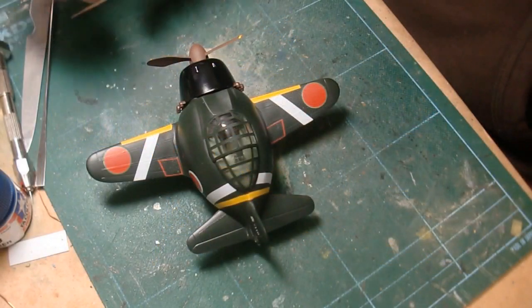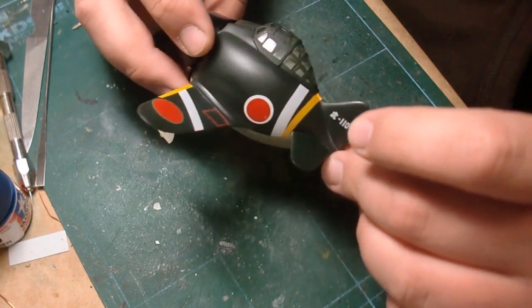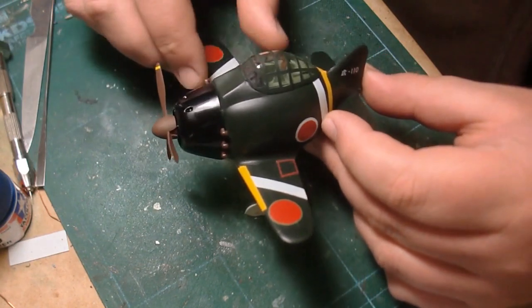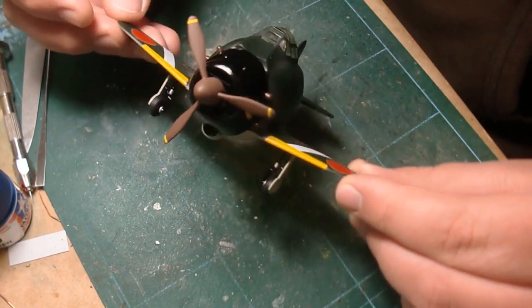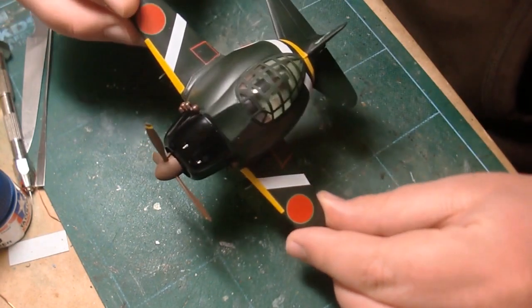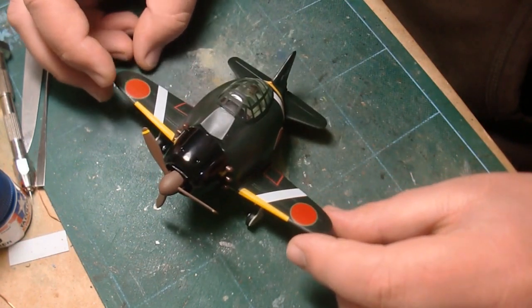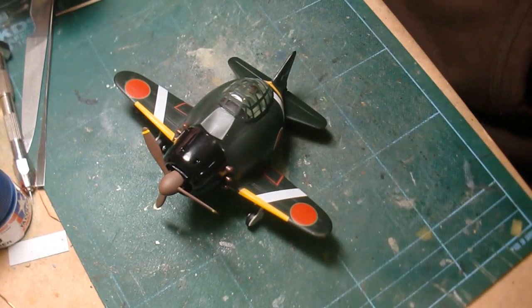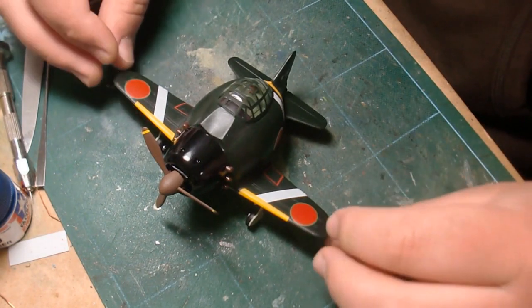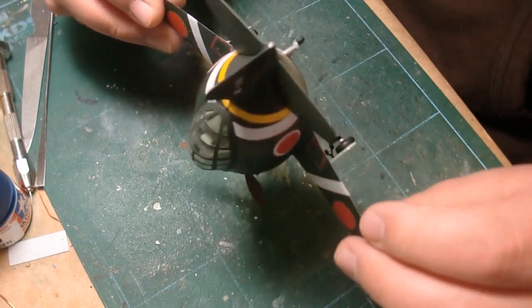Everybody, I've finished the Zero here, and I'm quite pleased with how it's turned out. This was a really fun little model to just build. It was basically a weekend build. I think I built it in about 2 days. Not really a lot wrong with it. You know, they're just really simple, really fun kits. The decals are really good. Like I said, they just took a little while to lift off of the sheet. And they conformed really well, and they're nice and snug, and quite happy about that.